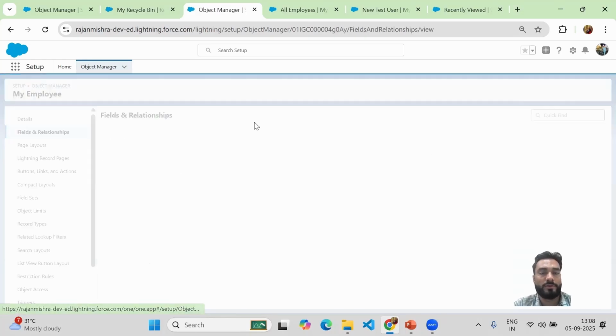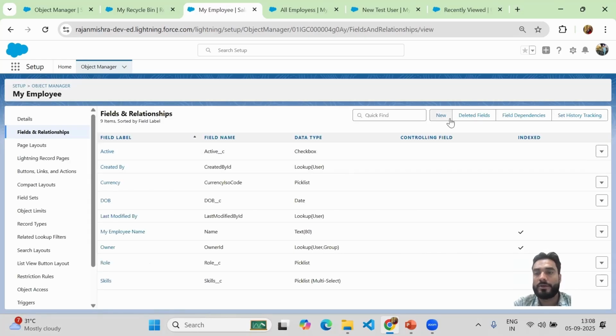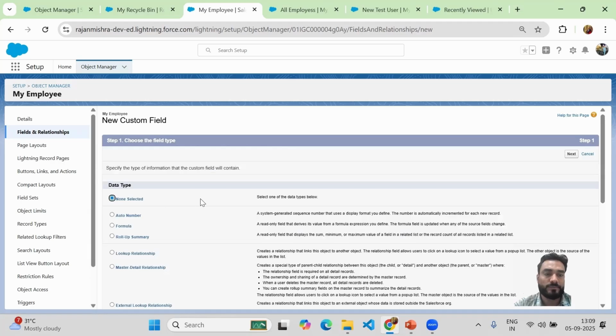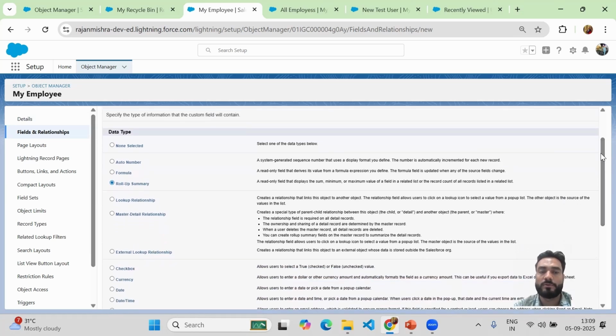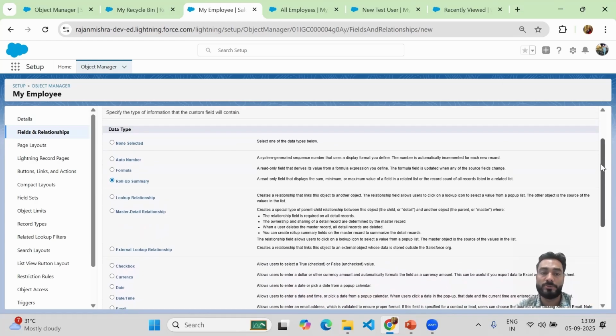Now I will go to my employee, then fields and relationships, and new. Here you can see the roll-up summary field has been enabled. This data type got enabled because my employee is the parent object in this master detail relationship.